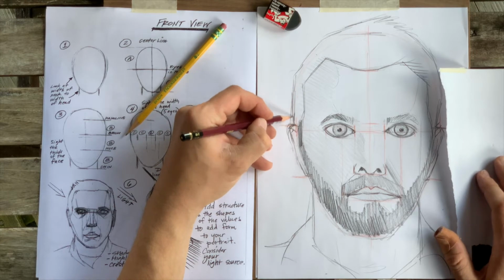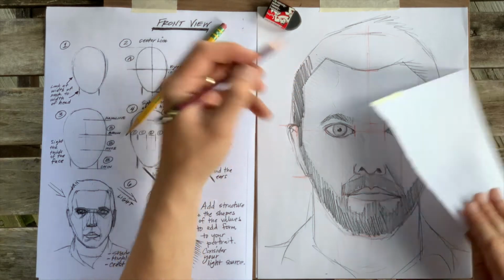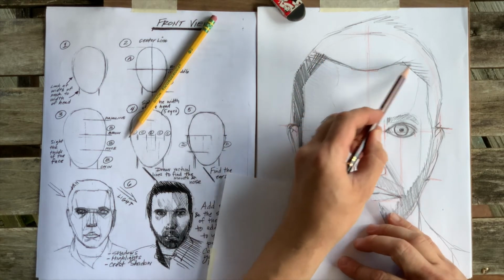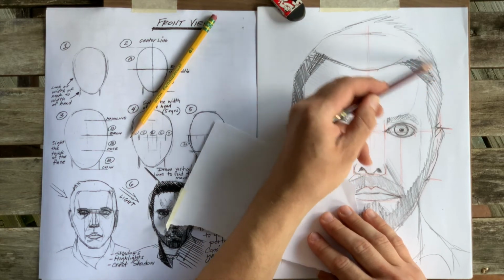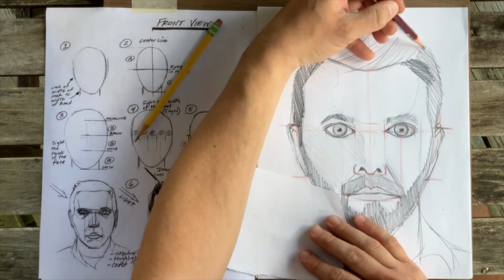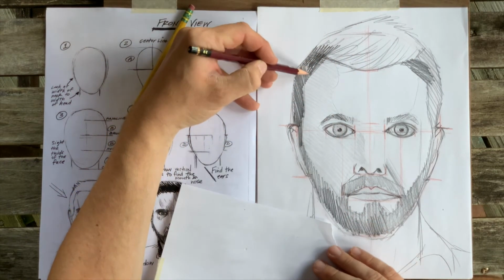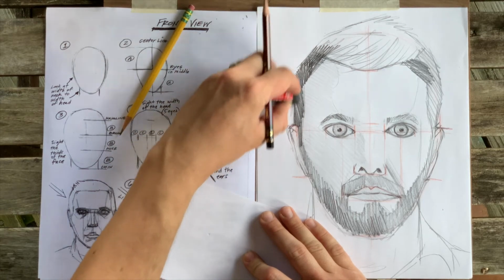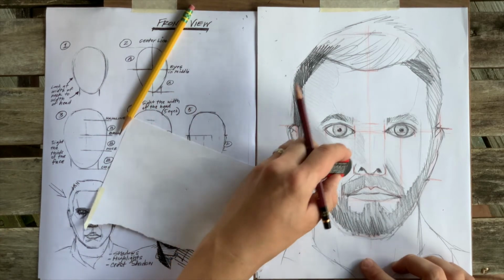Same thing with the hair. I'm not trying to draw strands of hair. I'm thinking about it like shapes of value. Clean up some of those straight lines. The eraser is also a really nice tool to go in and add some highlights to things.